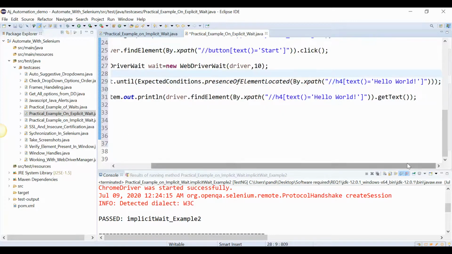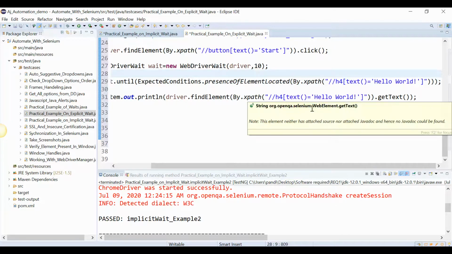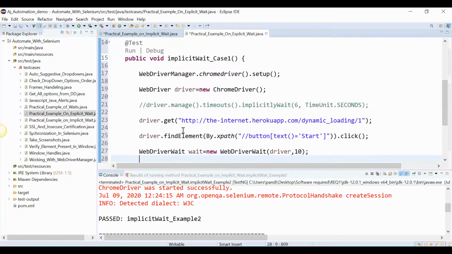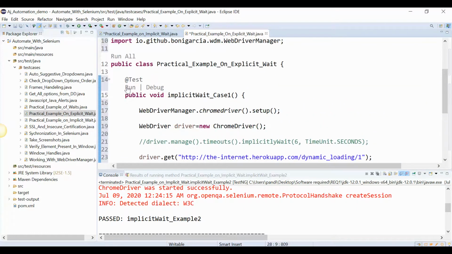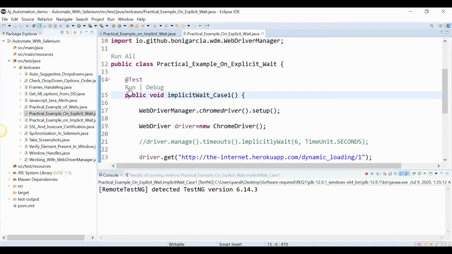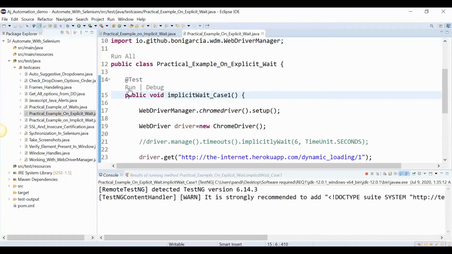I think it's okay. We will print it in a console. Okay, let us run this once. So, same scenario, we are using explicit wait here.